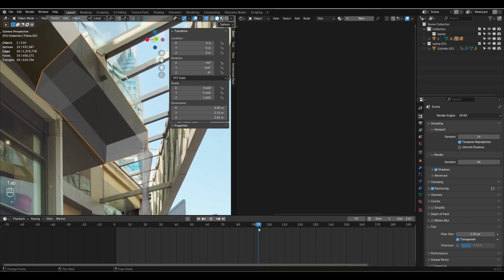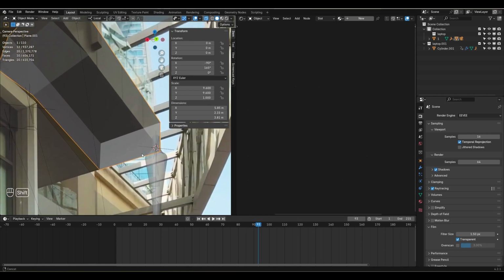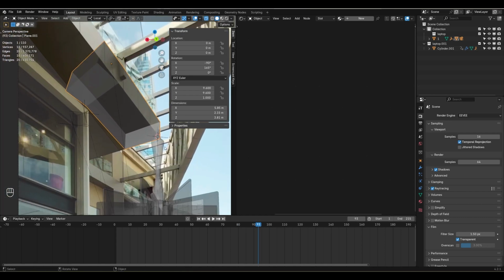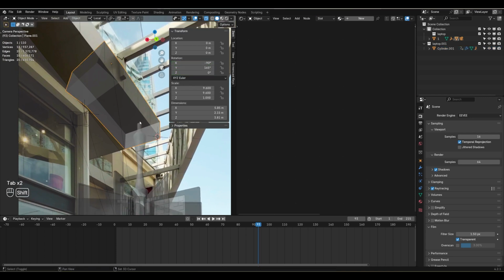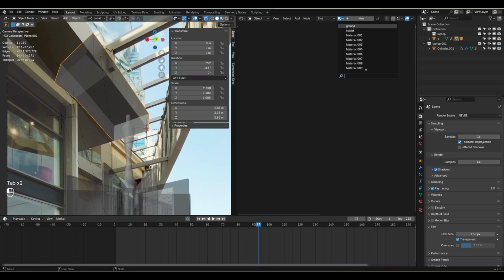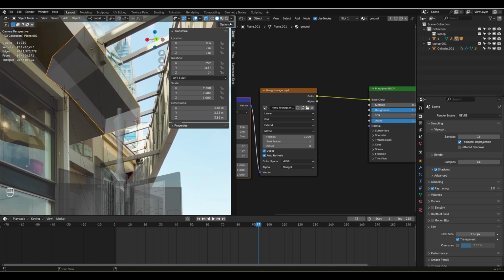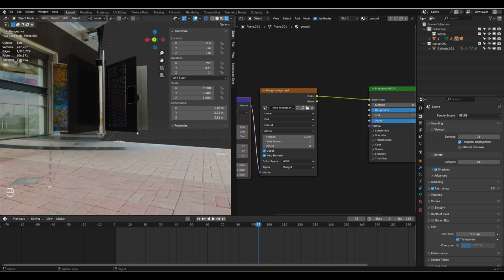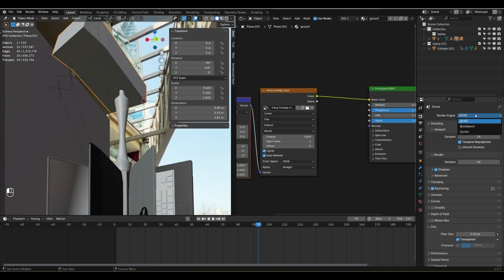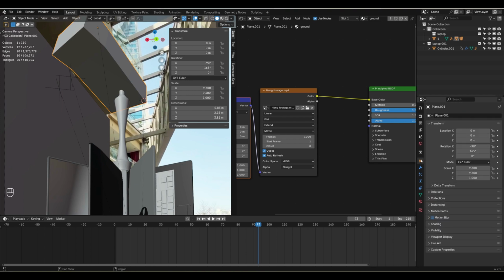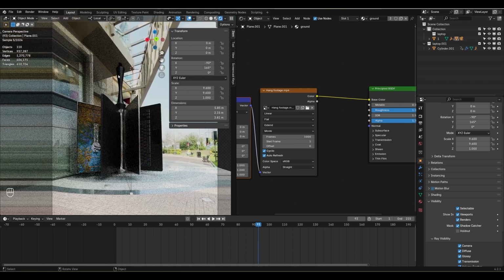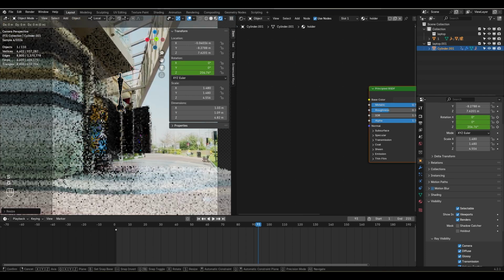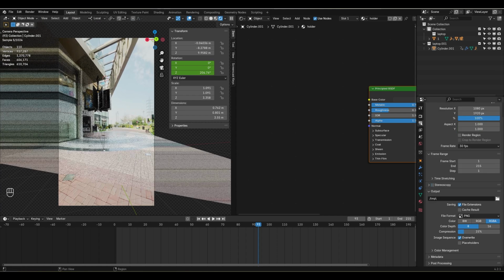So this way we have a rough representation of the ceiling, and I can select this building and assign the same ground texture over here. So I will select this, make sure you are in Cycles mode, go to object data properties, visibility, and make it shadow catcher. You can see I can select this and just scale it something like this.